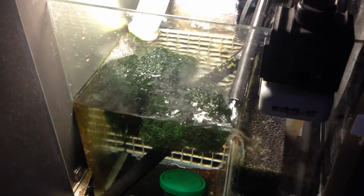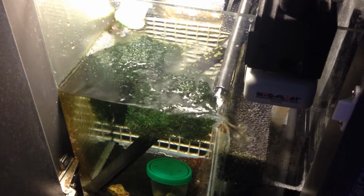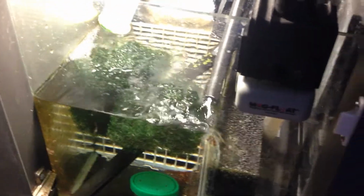It was in the main display. Obviously, I'm not a fan of that. I like to keep a clean look. So I put it in here, it just barely fits. I mean, this thing is huge. You know, it's probably at least a little over a foot long.